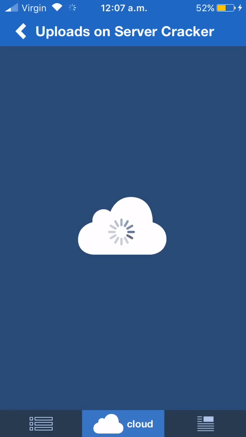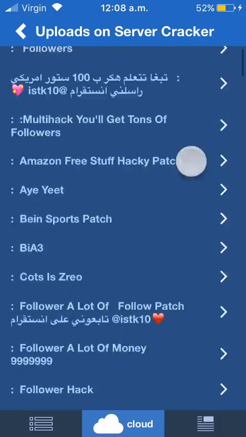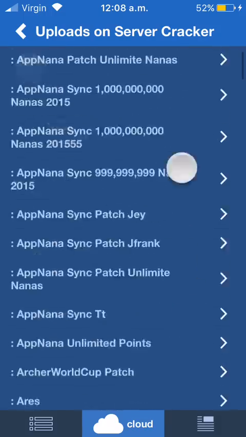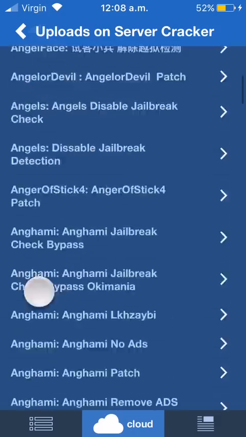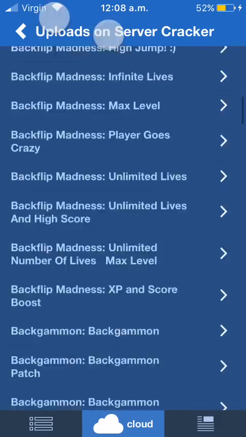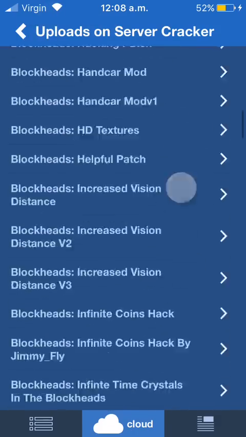It will probably take a while to load because I'm recording, but I'll explain what you have to do. Once it's loaded, you just scroll down till you see N, because it's alphabetically ordered, so you go down to N and find Napster tweak. I'll do it now. So you have to keep scrolling. It might take you a long time, it just depends how fast you are scrolling, really.